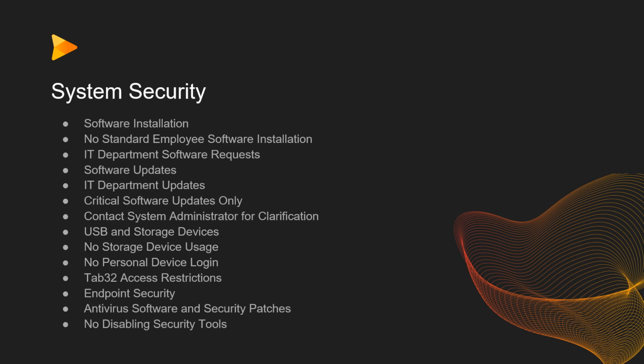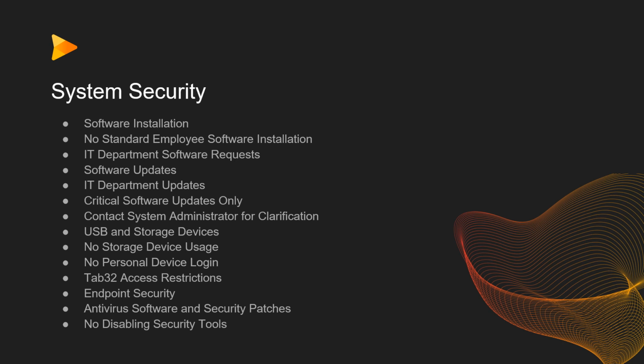Moving on to system security. The first thing I would like to talk to you about is software updates and installations. So with your regular accounts, it's not possible to install software, right? So if you need a new tool, maybe you need to download ChatGPT on the desktop or some kind of application, well, that's not possible. This is because we would like the business computers to be free of viruses of any sort, so that patient data is always safe, the computer is safe, the business is safe, and you are safe.